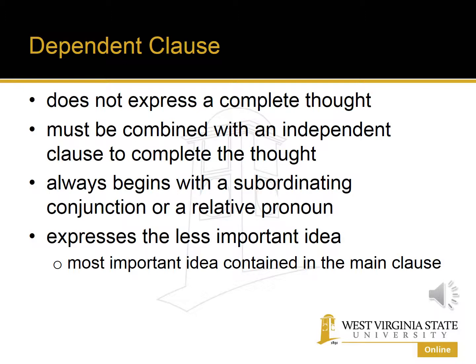Now, what if we wanted to put those into a complex sentence? We have to subordinate one of those two sentences. Now, if the idea that the car does not start on mornings is the lesser of the two ideas, that's what we would put into a subordinate clause. So, for example, because my car does not start on cold mornings, I think the battery needs to be replaced. Because my car does not start on cold mornings is a subordinate clause. The important idea I want to emphasize, though, is that the battery needs to be replaced.